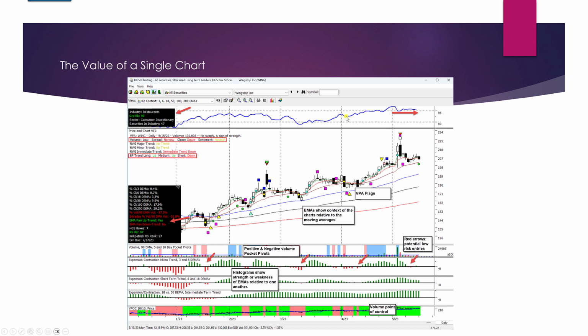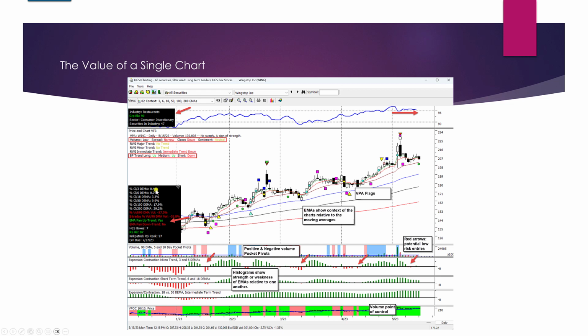This window, and by the way, I've got a black version of this, and I'll probably use a black version when I get into the video here. But here's the industry, which is restaurants, and you can see it's been trading flat. Well, this stock has generally been going up. This was earnings and then a pullback here, but the pullback is just to the 3 and 6 moving averages.